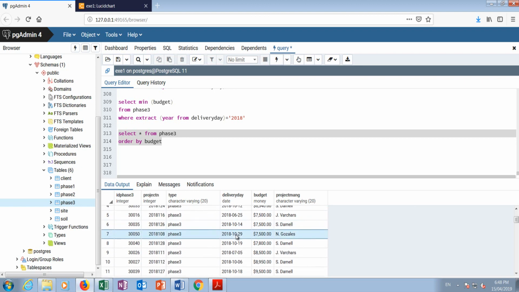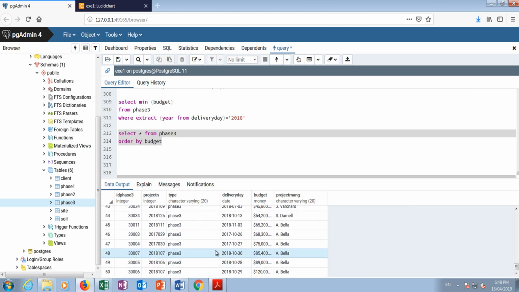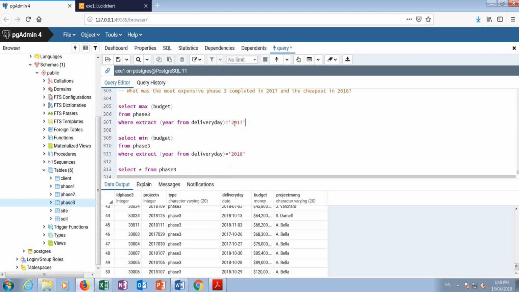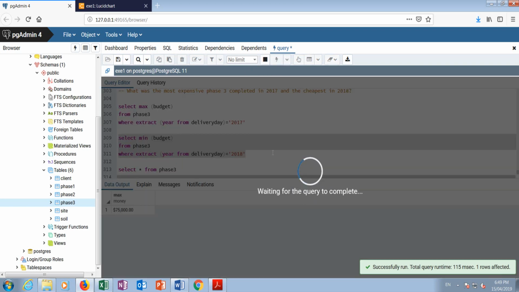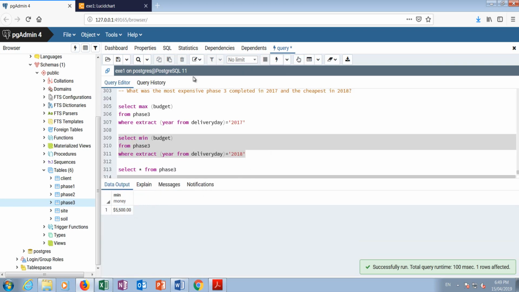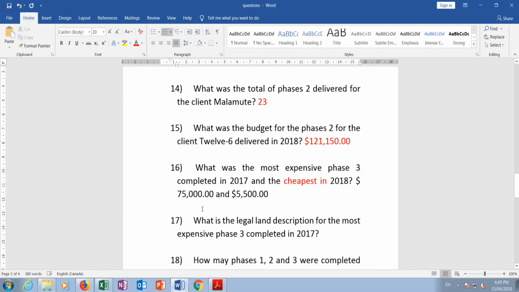Okay, this one is the most expensive. You can see here 68.75 is the most expensive. Okay, those are the results we get, right? For the most expensive in 2017 it was 75, and for the cheapest one it was 5,500. That's our result. Let's go to write these numbers here, and let's go to make the next question.